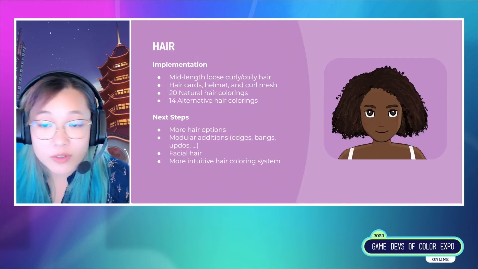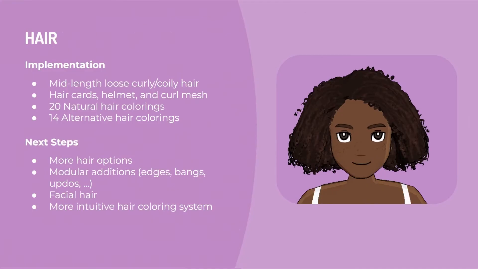On to hair. This was my first time really modeling 3D hair, so I focused on figuring out the methodology and stylization — and yes, this is the only hairstyle currently available besides being bald. I started with a hairstyle I knew I really haven't seen in games except for the In the Valley of the Gods dev blog, so I went for mid-length loose curly hair. Most games either avoid this style or model the hair in a way that doesn't look breathable and soft. I used the hair card and hair helmet technique outlined in that dev blog to achieve the style, which really didn't break the bank in terms of poly count. The next steps include edges, bangs, and updos, and a more intuitive hair coloring system — right now I rely on hair classifications from colorists, and it sort of leaves out natural graying hair.